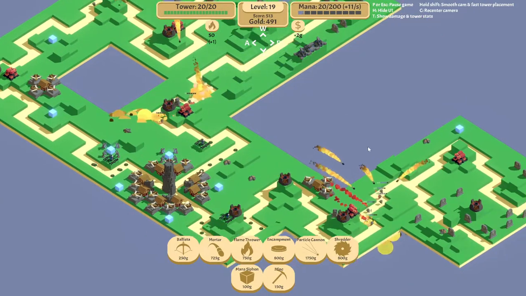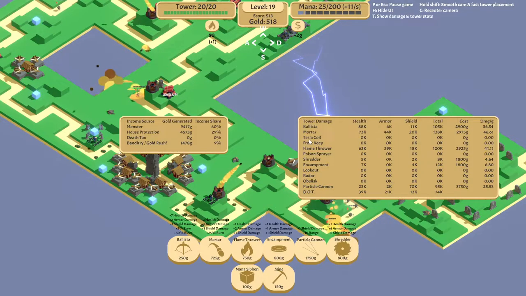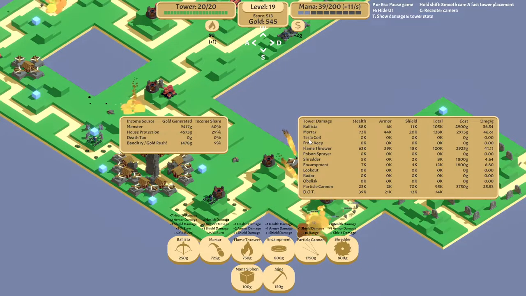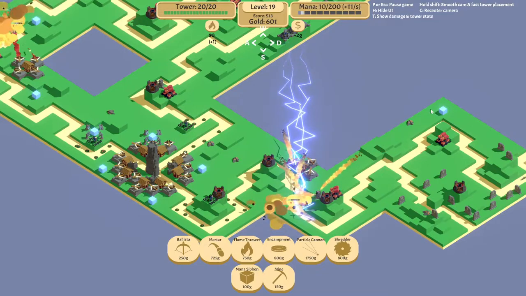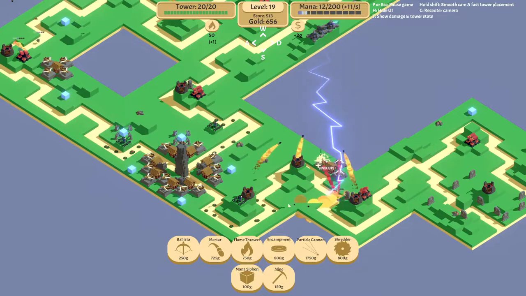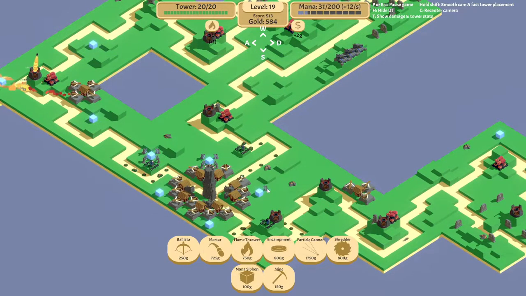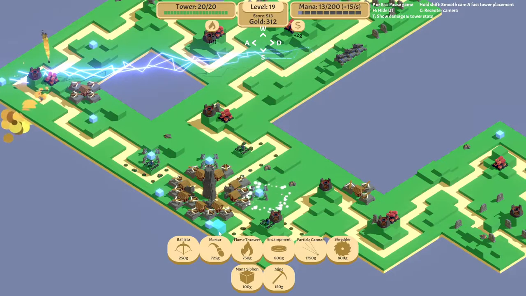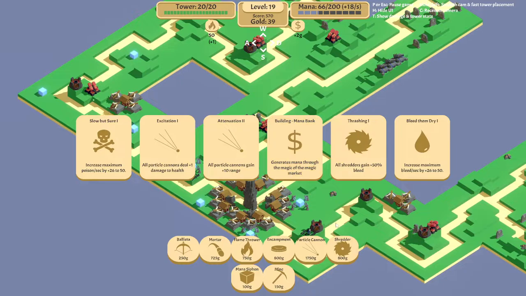So at least my particle cannons are doing a lot of work. Let's see our DPS right here. Particle cannon has a lot of damage per... What's this? Damage per gold, right? So I think... Oh, you use freaking mana. That's bad. I did notice that. Let's just place more of you. Okay, that's so bad.